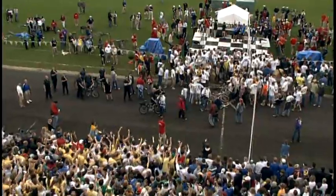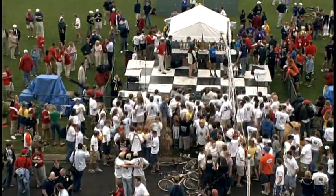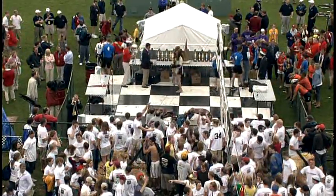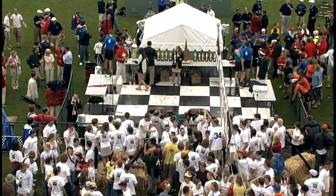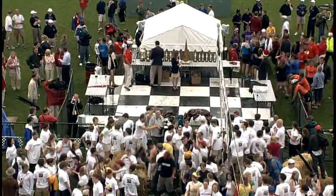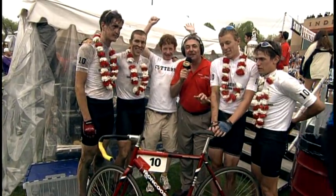On the 25th anniversary of the Academy Award-winning film Breaking Away, the Cutters win it again, this time in dispute as ATO has issued a protest, Alpha Tau Omega protesting the final, but the Cutters are going to walk away champions. Eddie Van Geis is with a happy foursome. Happy Cutters, they win number 7, the winningest independent team.